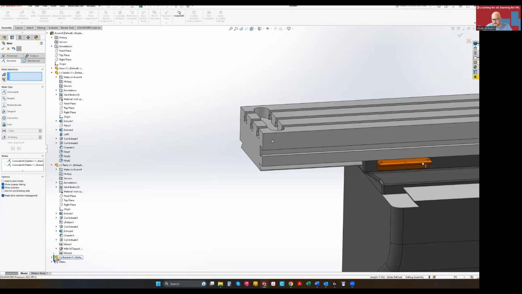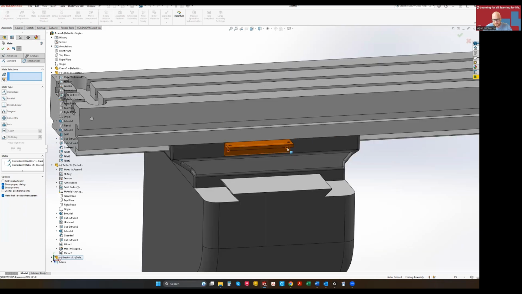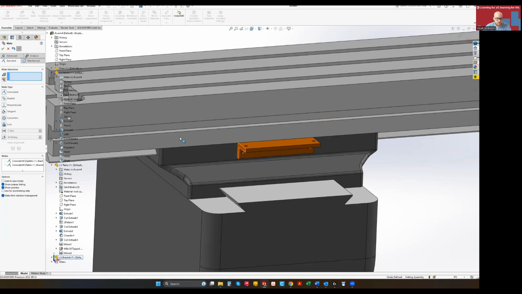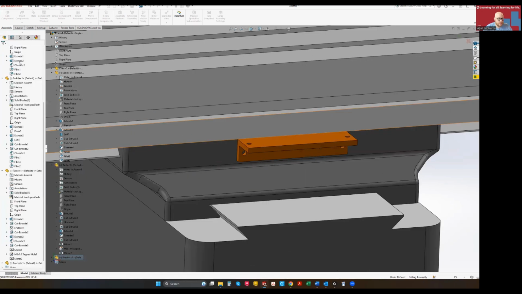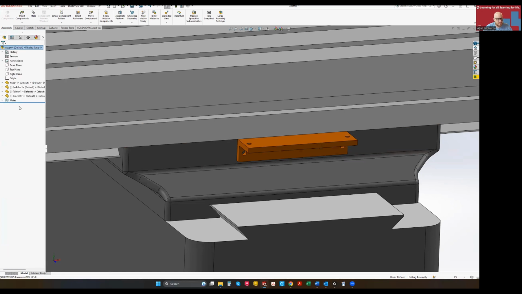And now we have to mate this so that it's centered properly. And how we do that is we can do a width mate, or we can go do a plane mate. In this case, I think it's probably better practice to do a width mate, but it really shouldn't matter as long as you know for a fact that this saddle is drafted at the center of the coordinate plane.